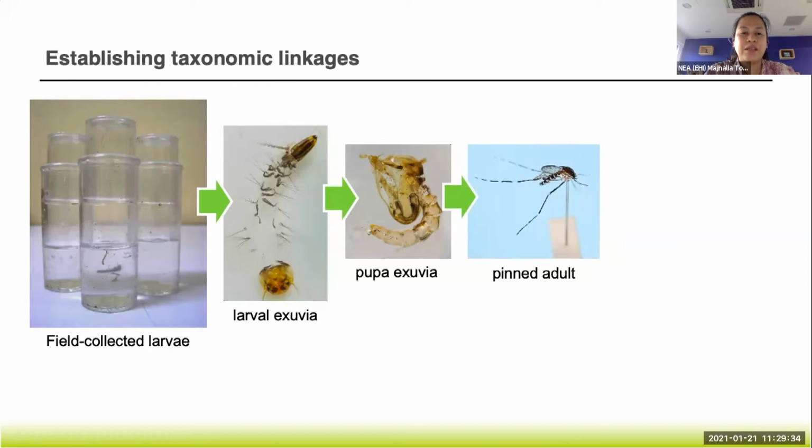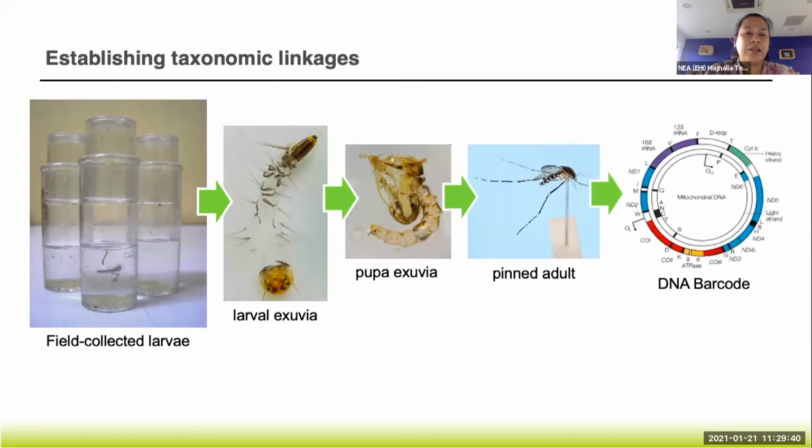If you have to take a leg of your mosquito for molecular screening, always use the middle leg. Because the middle leg is of very little use in morphological taxonomy, so you can sacrifice the middle leg and you can use it for barcode or DNA barcoding.